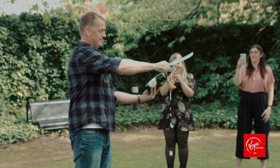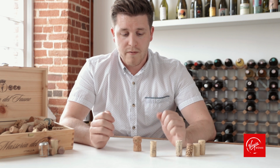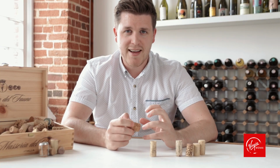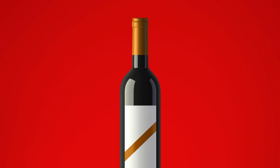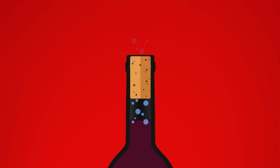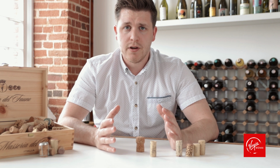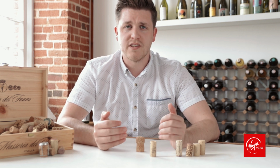So apart from being cheap, environmentally friendly and aesthetically pleasing, the biggest pro of the cork is also its biggest fault. The pliable nature of the cork means it can be pushed into bottles and then expand to create a tight seal. But technically that seal isn't airtight. Look at any cork and you'll see the unique gaps and holes, which allow air to pass in and out and touch the wine. This means that the wine can oxidize or age, softening the tannins, making it more approachable and bringing a whole new lease of life.